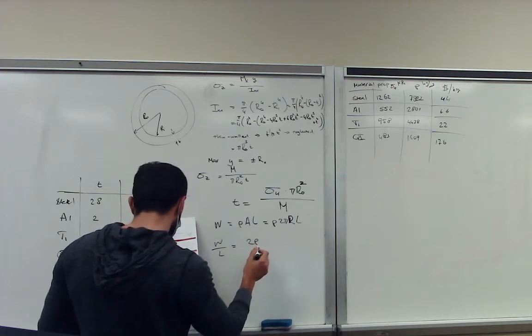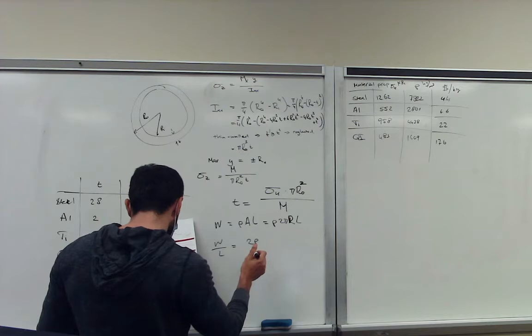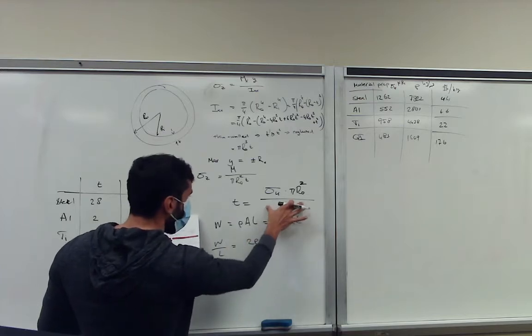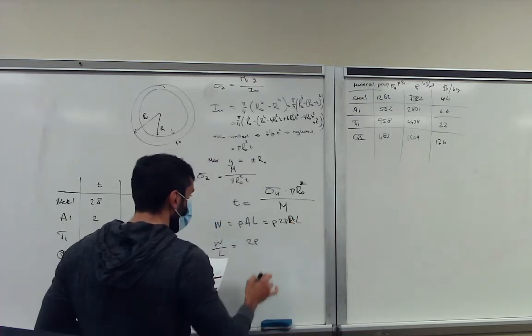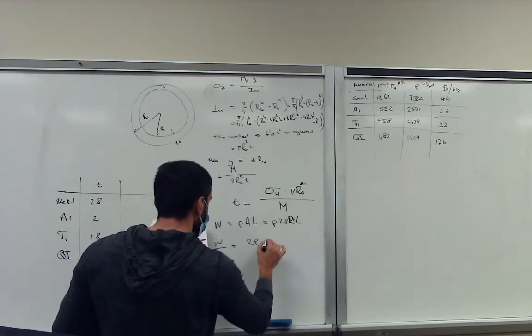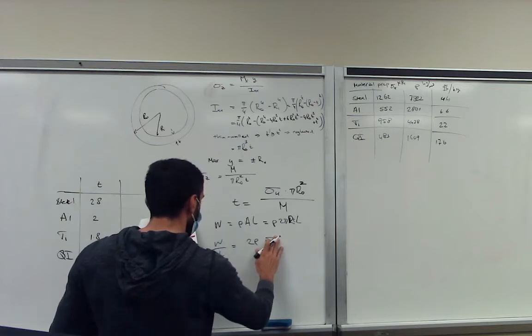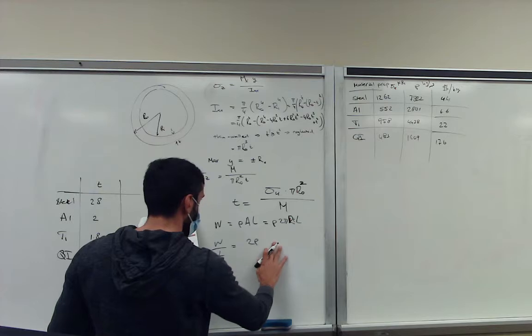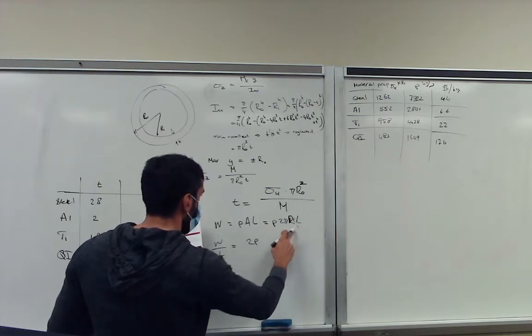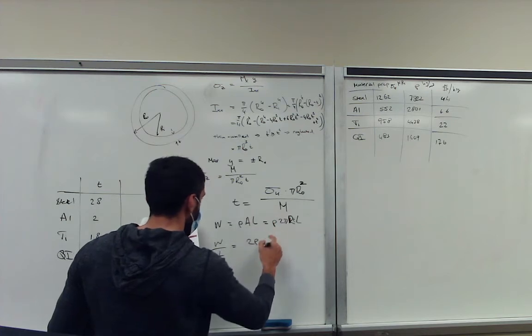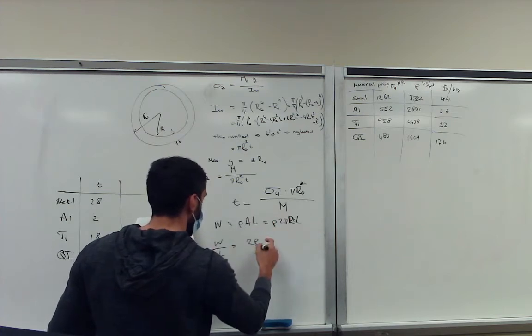So we can determine the ratio of weight over length, that will be equal to 2 rho, and then we can plug in the thickness, there's a t here, by the way, for the thickness. So we get it's correct, times thickness.